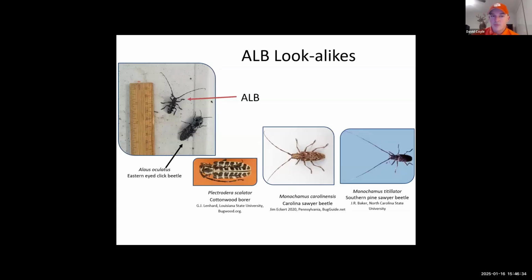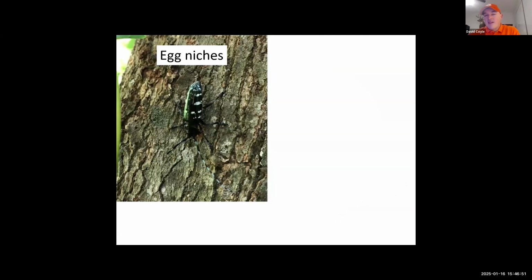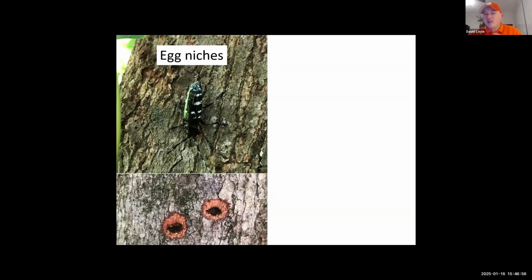They look like several other things we have. We've got eyed click beetles and cottonwood borers, and the Monochamus, which we talked about earlier, the pine sawyers, can be confused. But Asian longhorn beetles are deep, dark, shiny black with bright white spots. The females and males are a little different in size, but they behave kind of like the pine sawyers. So the female will chew these pits in the tree, and she likes maples in this part of the world. 98% of what we see them on is some sort of maple, mostly red maple, but there's also a little bit of some other things out there in the swamps or in the landscapes.